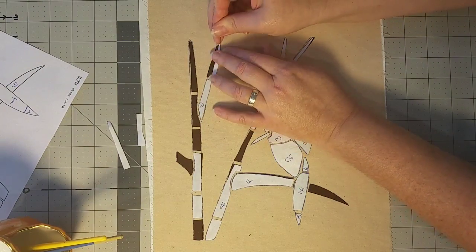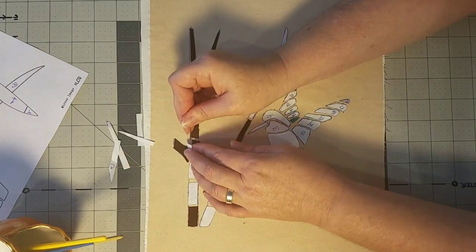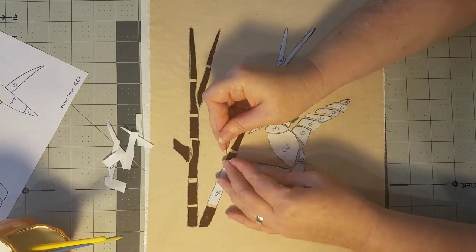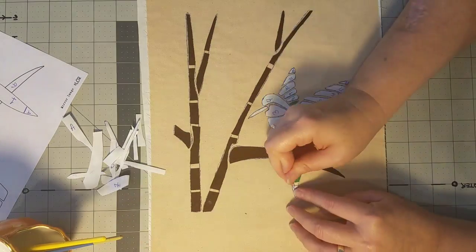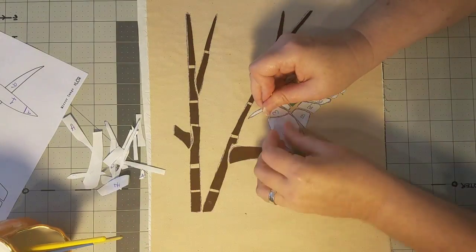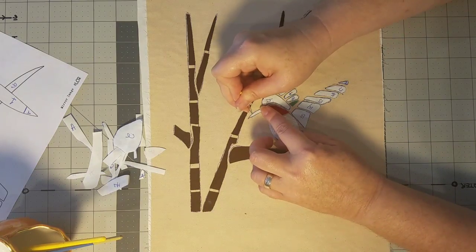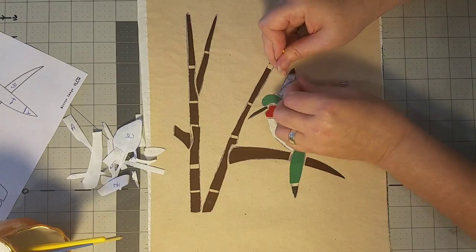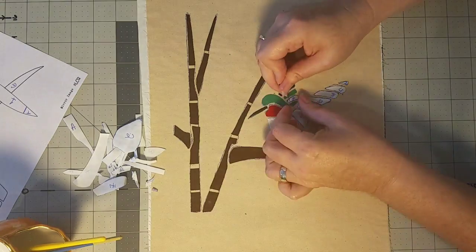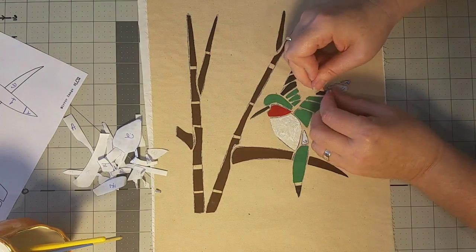Now that all of our pieces are dry, I'm just using a straight pin and picking off the little pieces of freezer paper. I think this is one of the most satisfying parts of doing this. You'll notice I did not do a black circle fabric dot for his eye. I will come in with a fabric marker and place his eye into place.